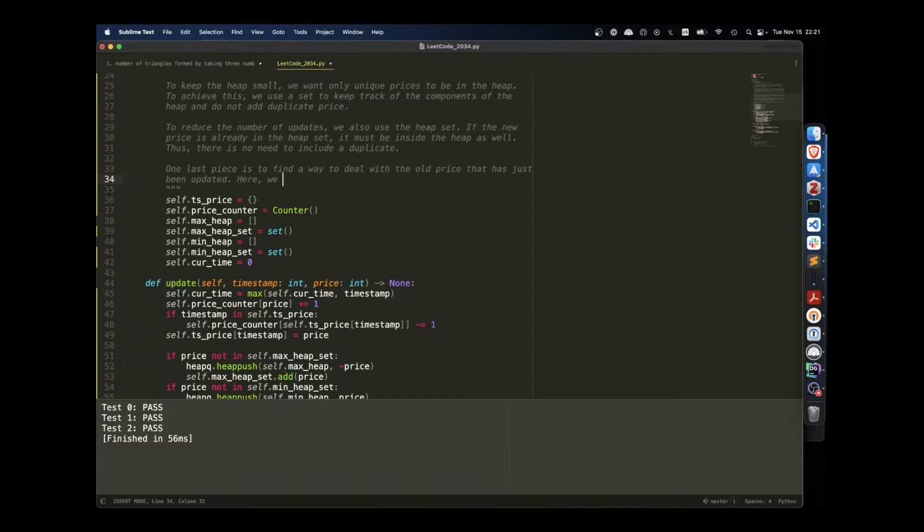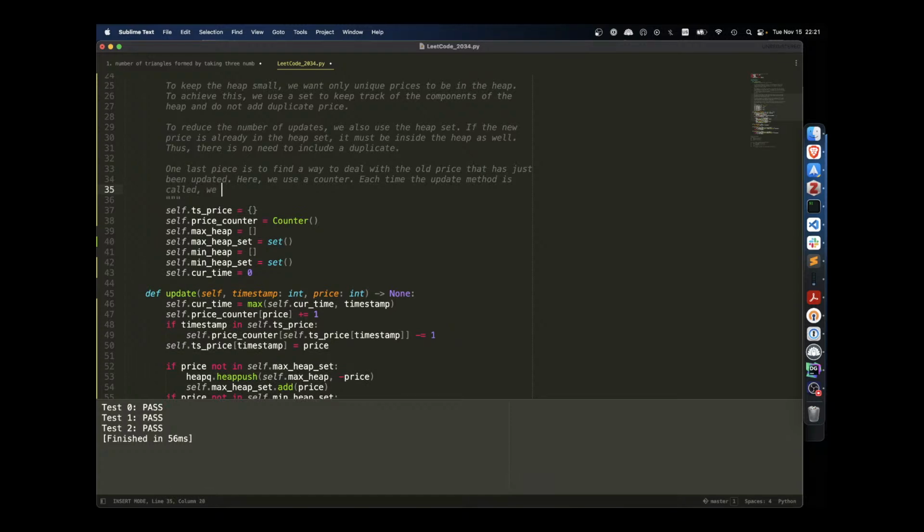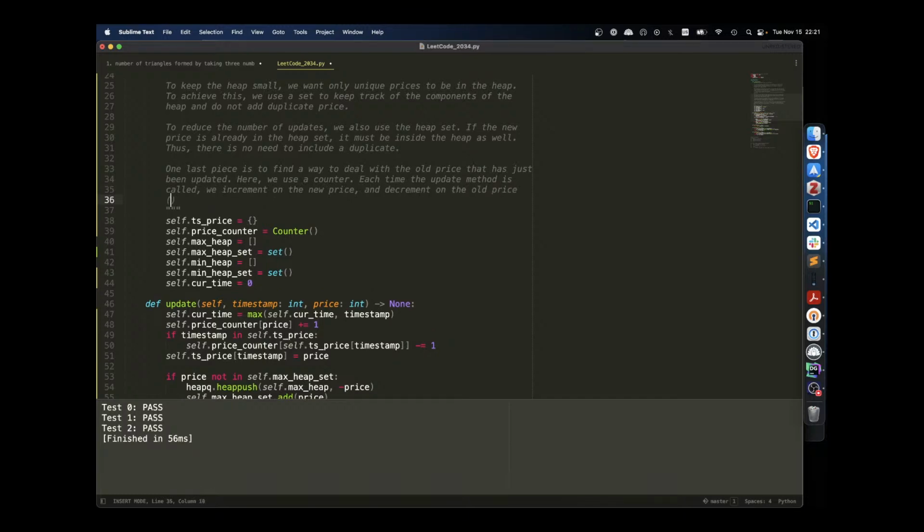Here we use a counter. Each time the update method is called, we increment on the new price and decrement on the old price, if there is any.